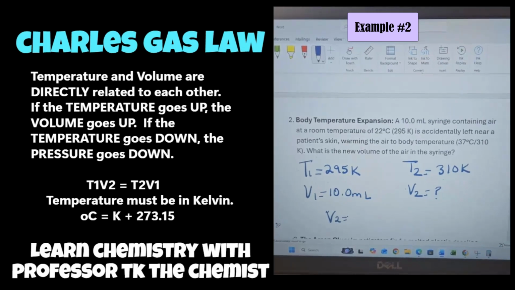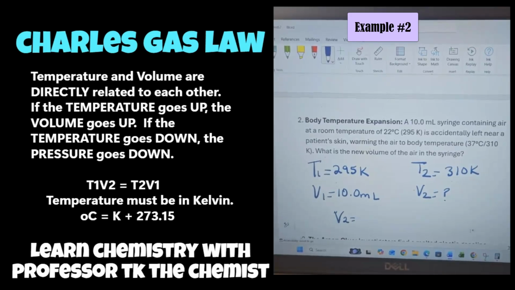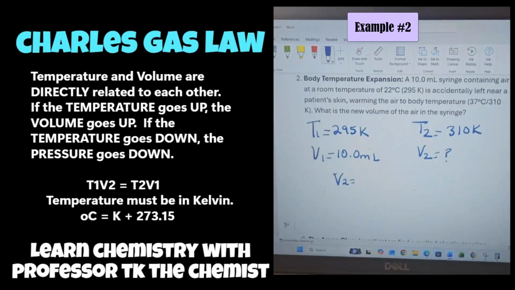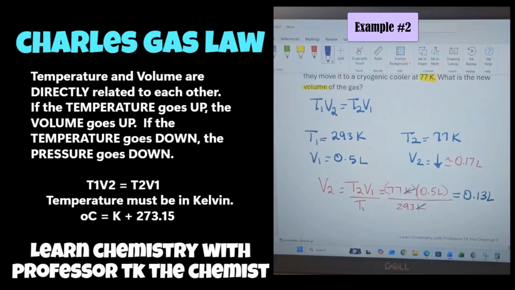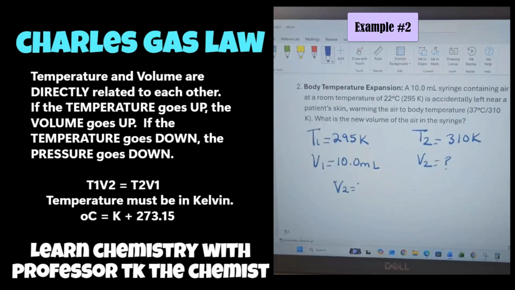All right. So for this particular problem right here, you are going to do what? Plug in what you know. Again, guys, if you ever forget the formula, just make sure you continue to write the formulas down, so that you will have access to them. When I say that, put them on index cards, okay? So that way you will know. See, T1, V2, T2, V1. That's your formula. You're looking for V2, so that's T2 times V1 divided by T1.